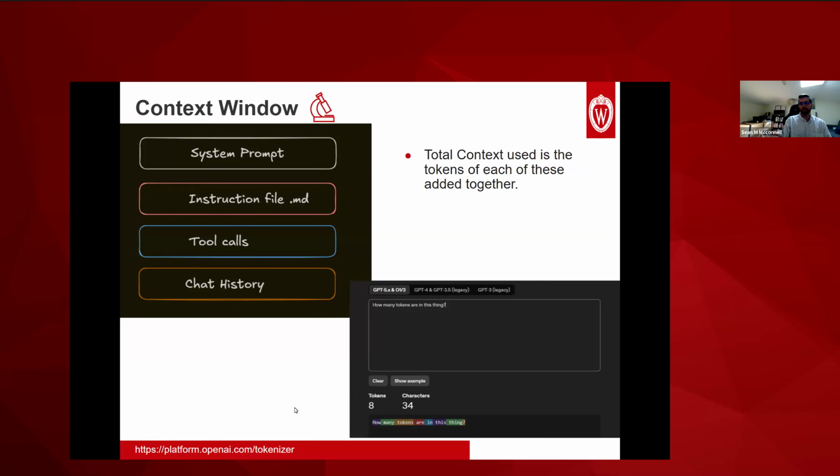There's a good link down here I've got. It kind of explains how characters get converted into tokens. It's not one-to-one. So if I typed in something like "how many tokens are in this thing," that list of characters right here has 8 tokens in it. And tokens are just words that are kind of compacted down into something that the model can understand. Tokens will always be a little less than the number of characters because it does some smart things with how it compacts it from English down to, like, binary.